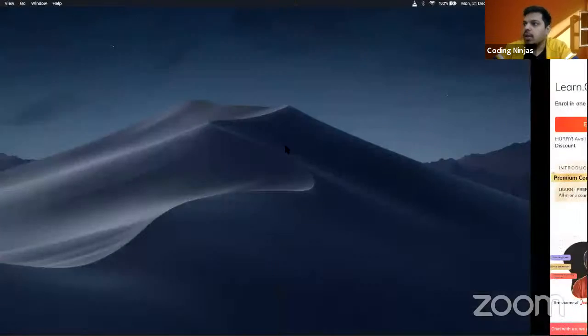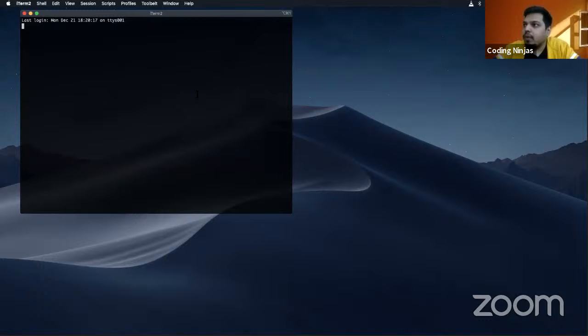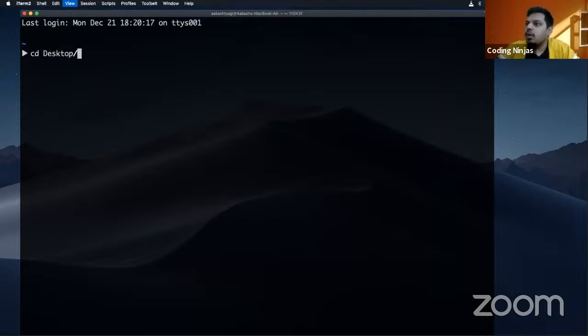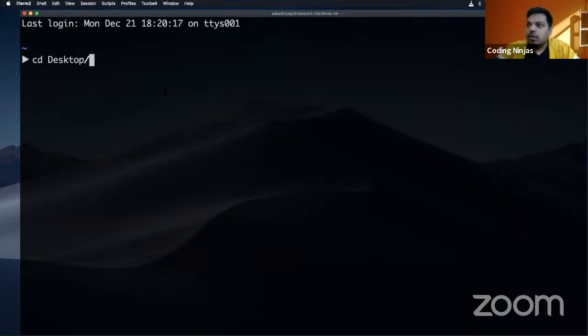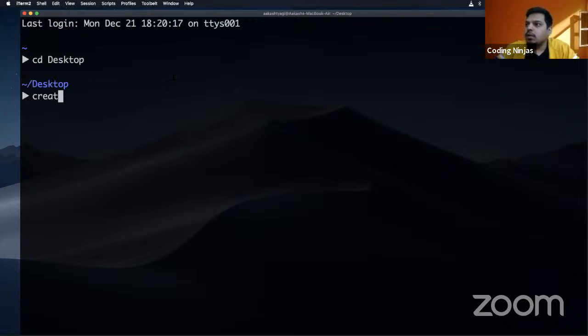I'll just quickly open my terminal and create a repository and we can go along, right? So I'll go to desktop. Let me increase the font as well. Okay, cd desktop, and I will be using create React app, guys. This is a tool which we can use to create a React app.